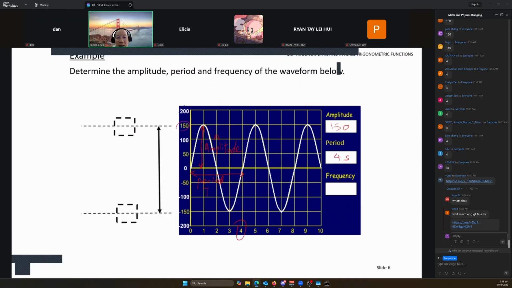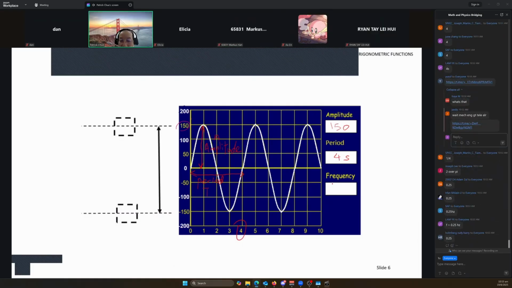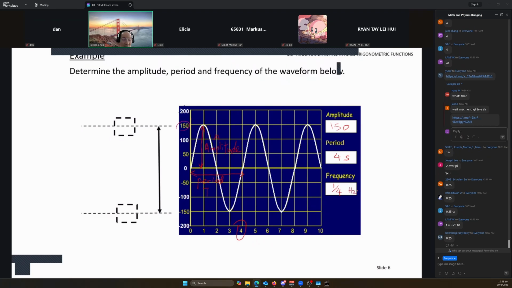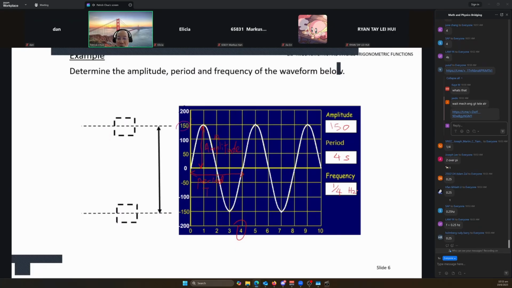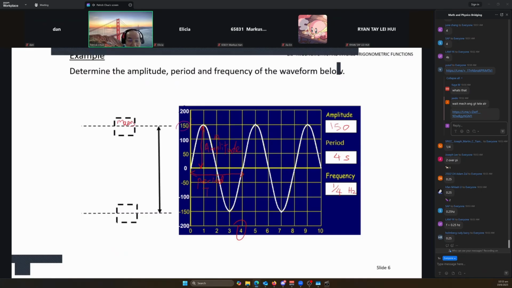Okay. The frequency, what's the frequency? Frequency is 1 over T. So it's 1 over 4, so it's 0.25 hertz. All right. From the earlier slide, the formula for frequency is 1 over T. T is 4. So 1 over 4 is a quarter hertz. Okay, that's very good. So if this is the mass or the object that's oscillating, then this is its equilibrium position. This is the equilibrium, EQM position.